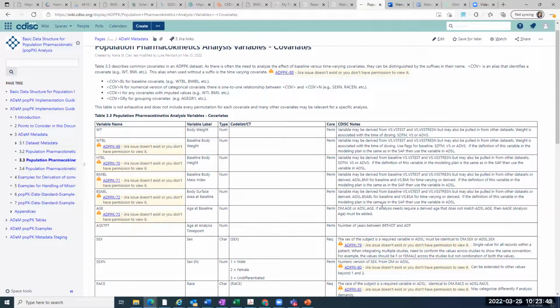Because baseline age is called AGE in other domains, we cannot rename it to AGEBL here and use the same definition for baseline in both places. Whereas for others, the definition of baseline can vary sometimes, if the SAP has a different definition and the pharmacometric analysis may have a different definition. I'm not saying it is always different. There are cases where it might be different.